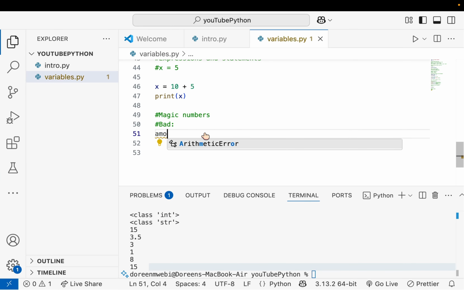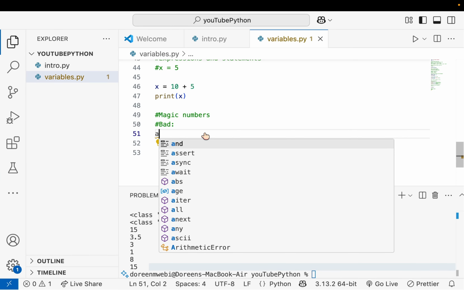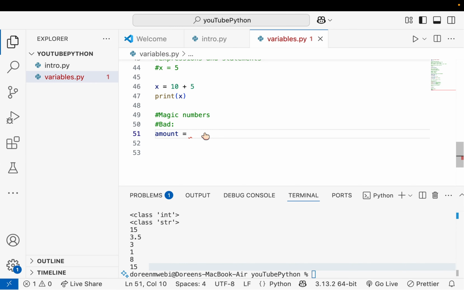For instance, we have the variable amount. What example can I use? Amount, balance. For instance, we want to multiply it by 0.069.